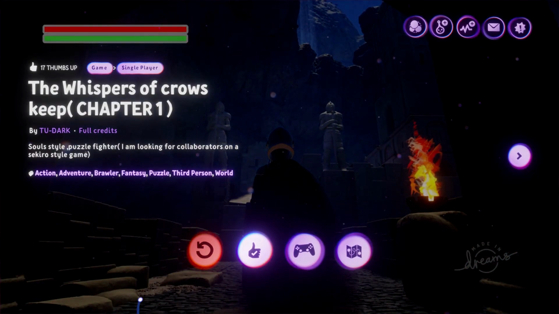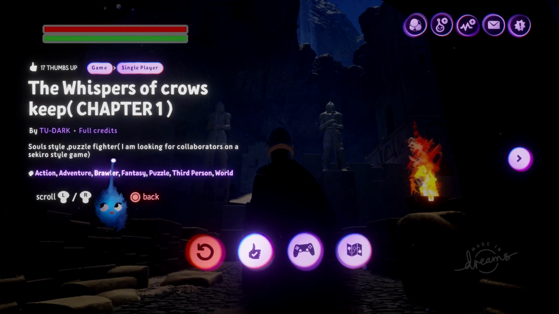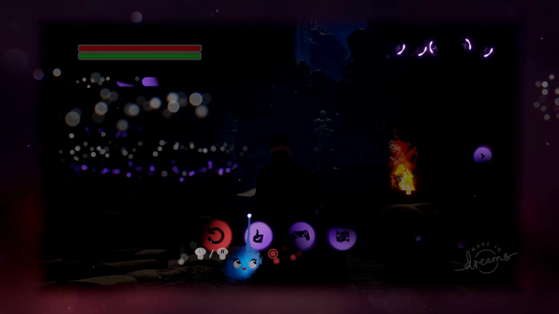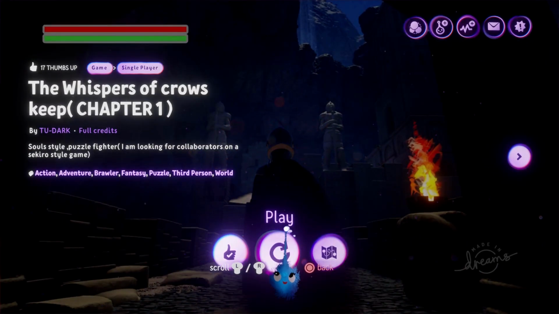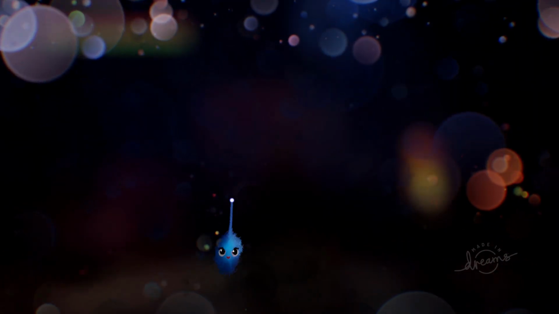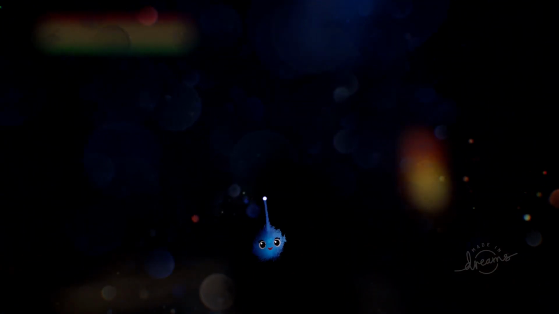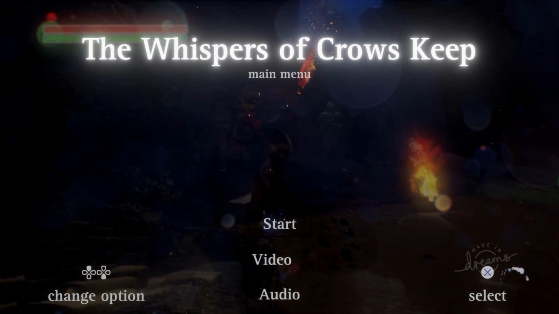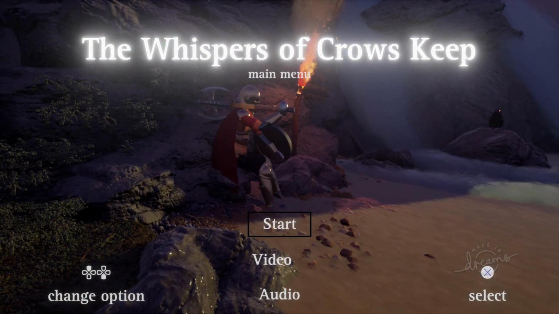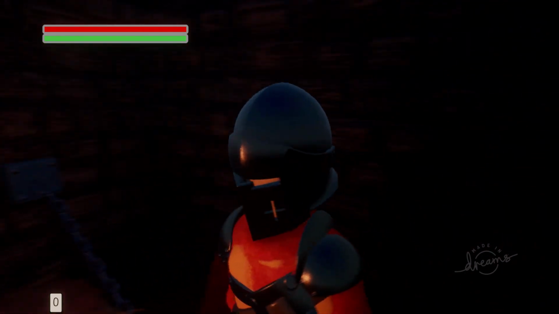Right. Whispers of Crow's Keep by Too Dark, a soul-style puzzle fighter. So let's set this one off. Lots of very similar games have been sent, lots of RPGs and adventures. This is really nicely done.